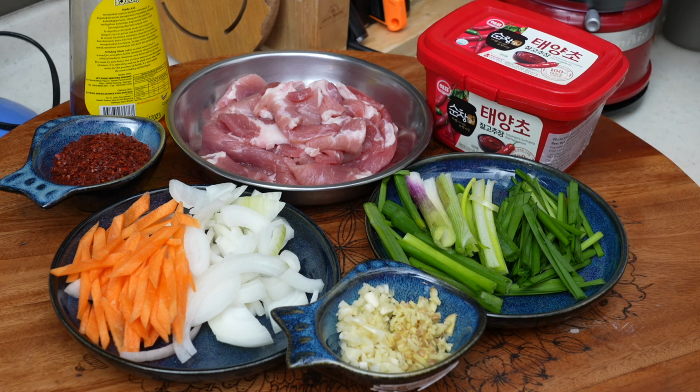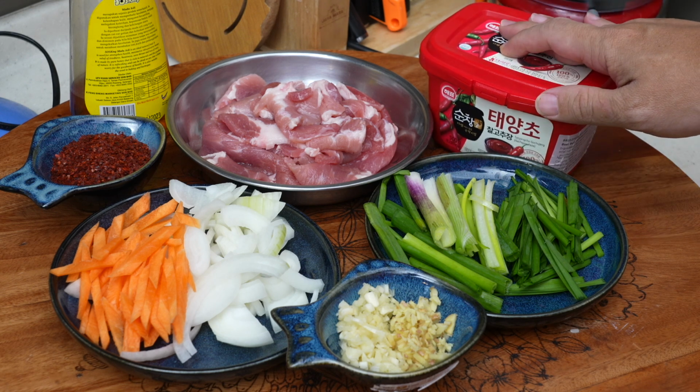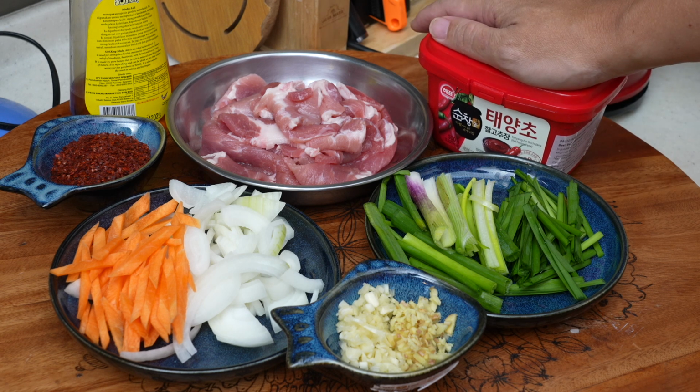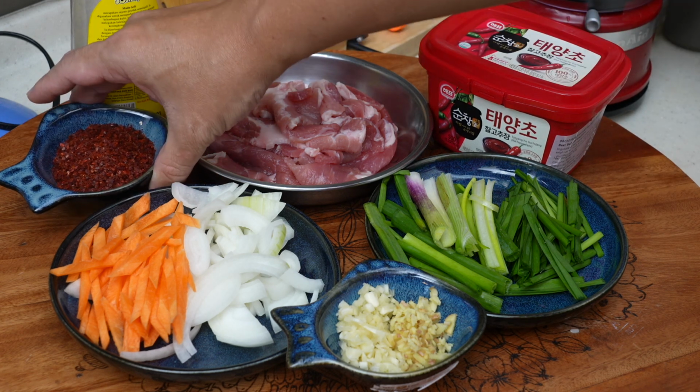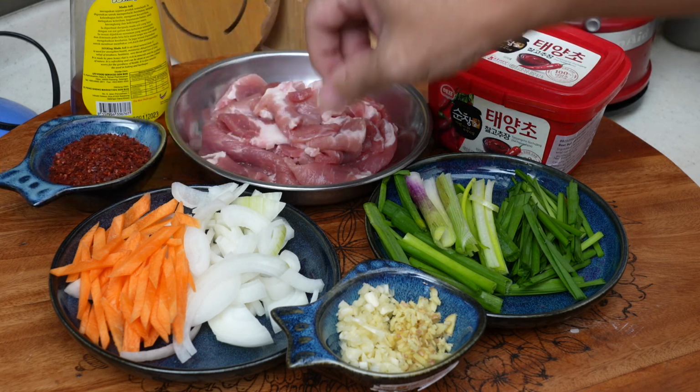And I have some minced garlic and also ginger. And to give it the spicy Korean flavor, two things. You need the Korean, this is the Korean spicy chili paste. And also, this is very important, the Korean spicy red chili flakes.